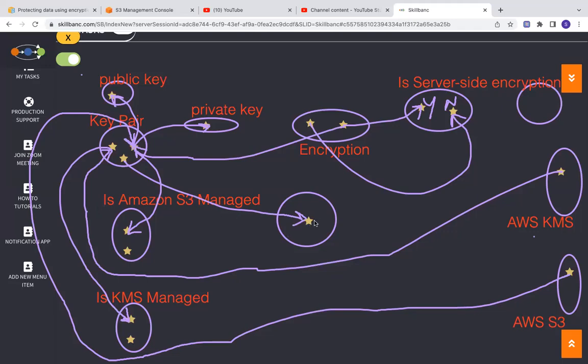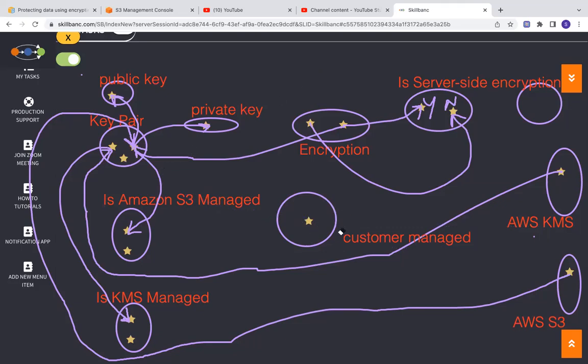Customer managed means that outside my AWS, those key pairs will be maintained. These two keys will be in the Amazon cloud, but maybe I should not draw this arrow from there to here, because let's assume that these are all AWS in the cloud. Let me take out this arrow.